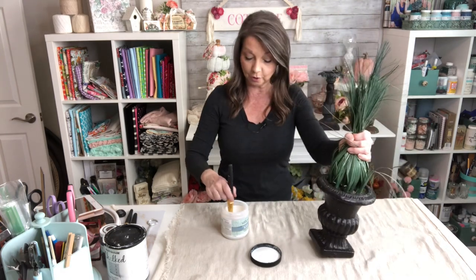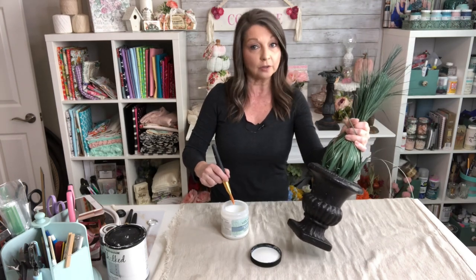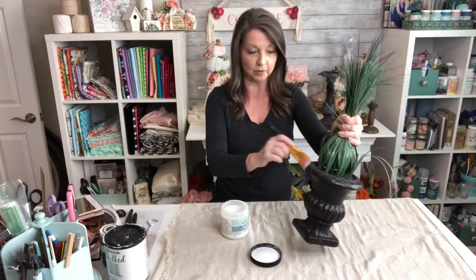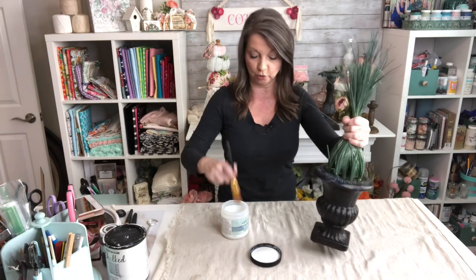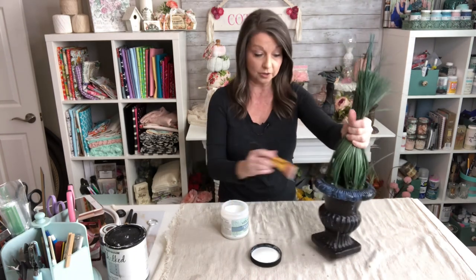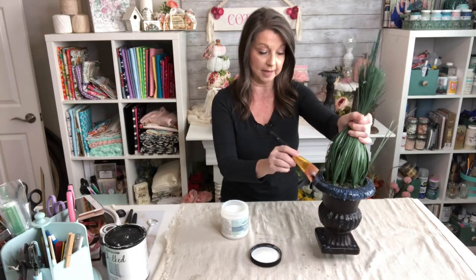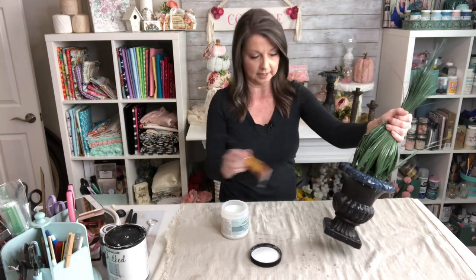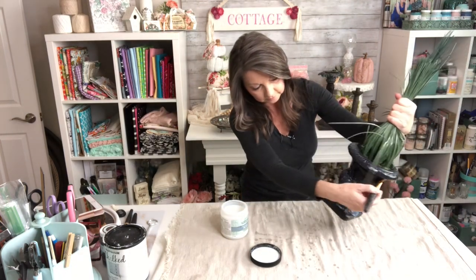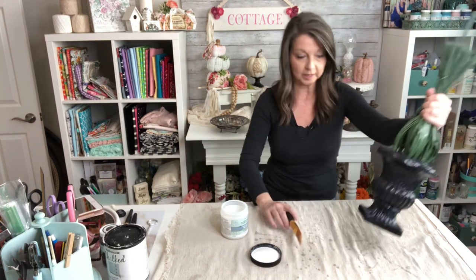When you use your crackle glaze, the more glaze you put on, the more crackle you are going to achieve. I want this to be heavily crackled, so I am just really going to load the crackle up on this item. But I will also come back and make sure that I smooth out some of that so it's not pooled in these areas. All right, that looks good.